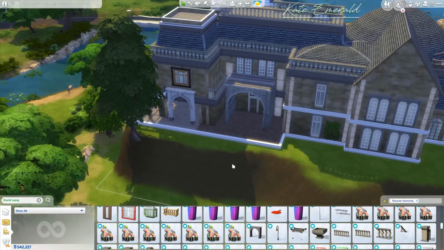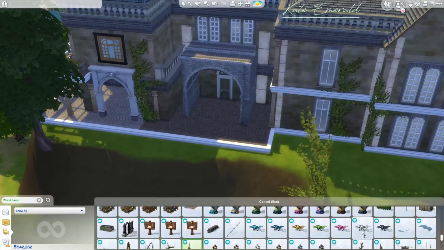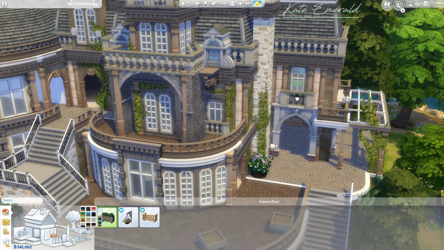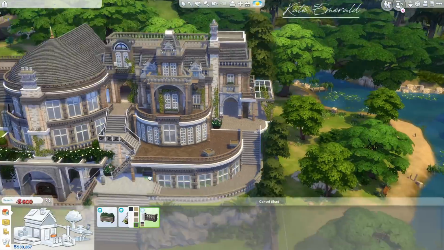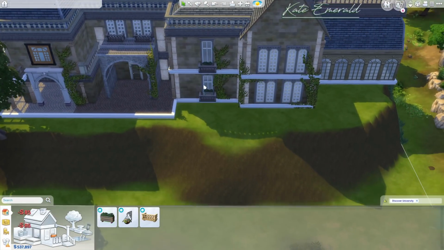And the vines that I'm using here are part of Discover University. I've also used these vines in my most recent build. I just stumbled upon them, I discovered them, and now I'm in love. They are so beautiful. There are so many other vines which are part of Get Together and different packs, but these look so much more realistic, really beautiful. I wish we had more vines like this.